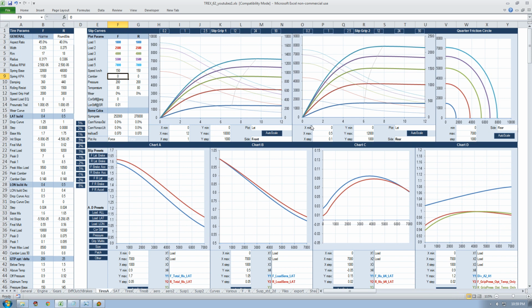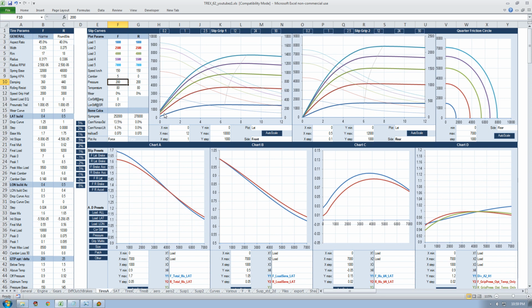Again, as far as my knowledge goes, it shifts the curves to the left and increases the grip a little bit. Basically, if now we have 0 camber, you see everything starts at 0, and then we add, let's say, a whole bunch of camber, 5 degrees. You see that initially it starts at a certain lateral force. Camber adds grip without slip angle, basically, but the greater the slip angle becomes, the less effect the camber has, which is, to my knowledge, again, how camber works.